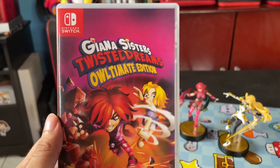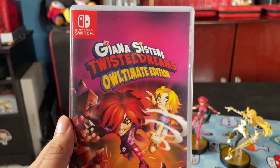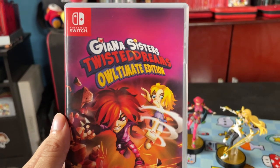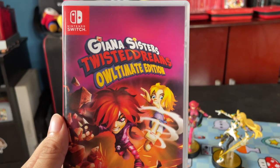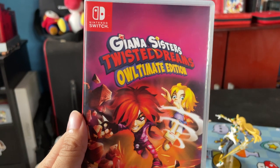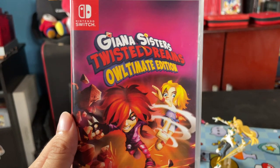The reason why I decided to buy online as well is because I saw it so inexpensive online, and I even saw one on digital for less than $8 one time. But I wasn't tempted to get that version. I wanted the physical version no matter what. So I'm like, well, that's it. Since I recently got a decent amount of money from something, I decided to use part of that money to buy this online. And then everything else on the list, I'm going to try my best not to buy them online. Even Galgun Returns, which is pretty hard to find. I could wait for that game, I'm not in any rush for it. So I just want to make that clear.